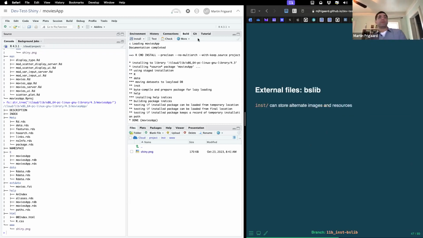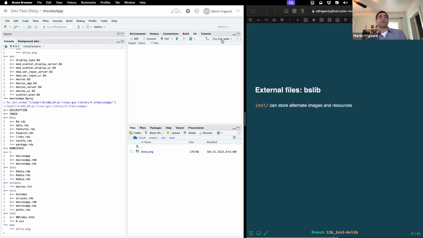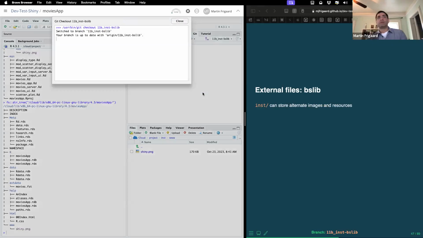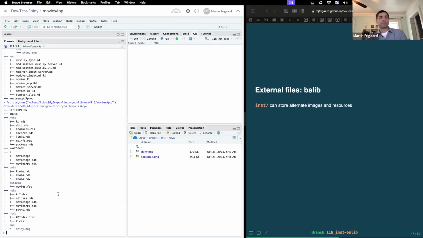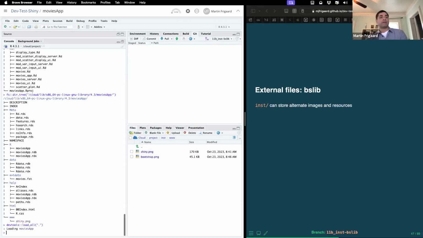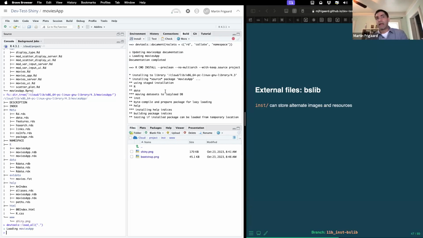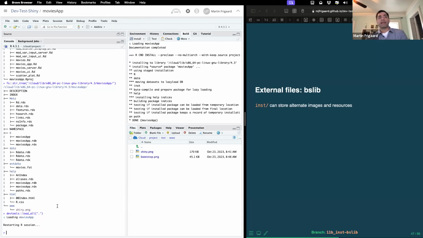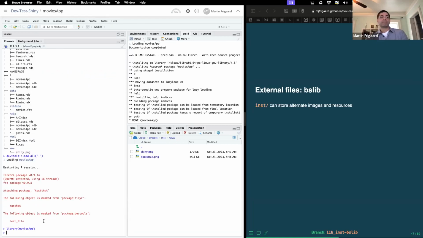So other things that we can do with inst, this is kind of the fun stuff. This is what's neat about having an application package and this package architecture: if I want to, I can include additional resources, and then I can add alternative layout functions for my application.